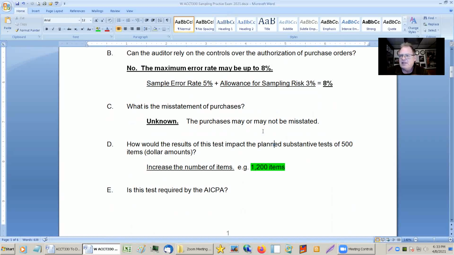Now, the nice thing about substantive testing is you're just looking for one number. What was on the purchase order? Purchase order had $322. Okay, $322. That's it. You can compare that to what they had on their books for that item. So substantive testing is just one thing. It's one number. You wouldn't care whether it was approved or not approved, approved vendor, not approved vendor. Forget it. Just what's the dollar amount? So substantive testing is basically testing without any control. You're saying, okay, I don't care about the controls. What's the dollar amount?